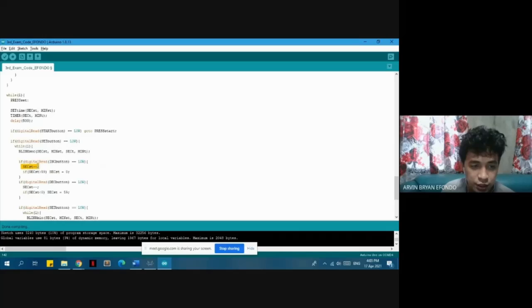Second ST plus plus is equal to second ST is equal to ST plus 1. That code is just equivalent.